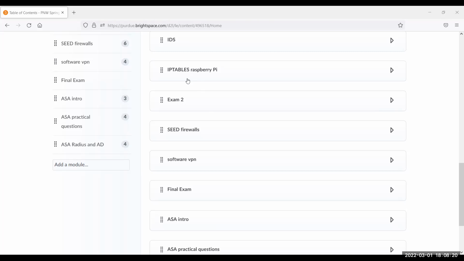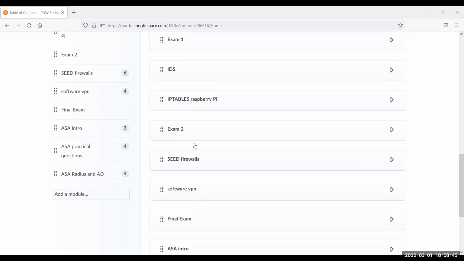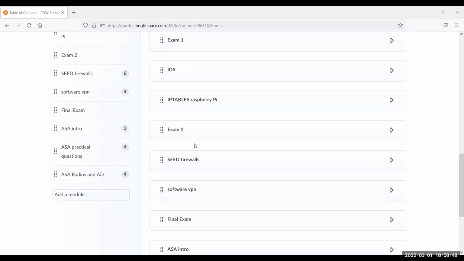how Linux implements firewalls. We'll be using the Raspberry Pi for this, and you have the documentation. My plan is actually to do the Raspberry Pi after spring break. Right now, today and next Tuesday, we'll start looking at the software version of firewalls, the SEED labs basically. But also today, I want to go over some slides that I have, because these are pertinent to the term project.